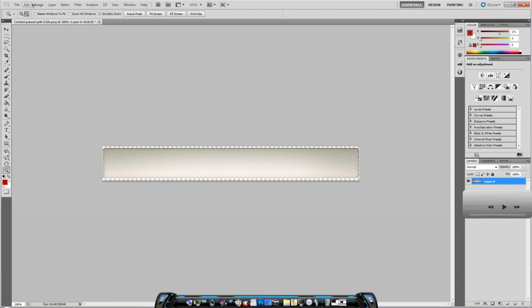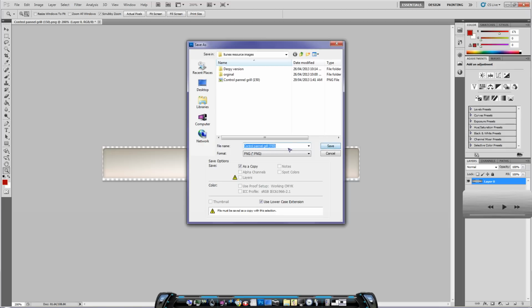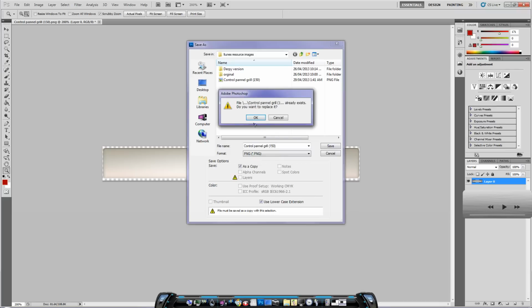Okay. And save that. Make sure you save it in the same file format as before. Save as PNG, same one. Place it.